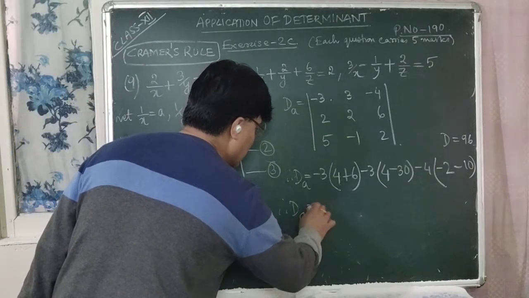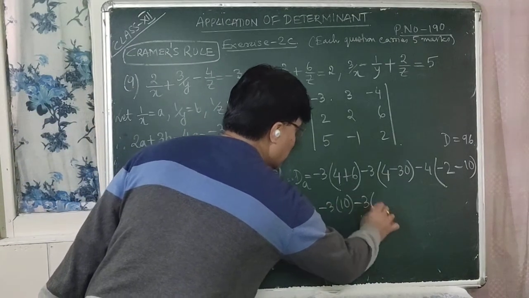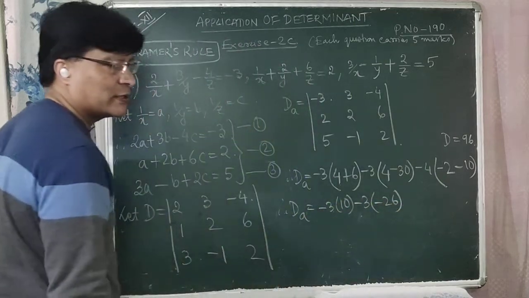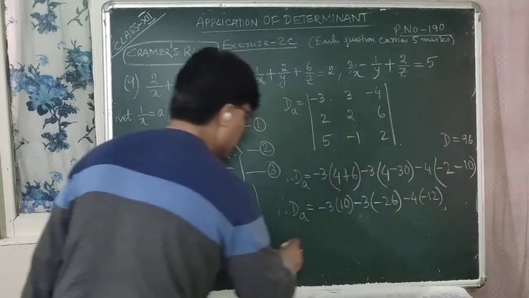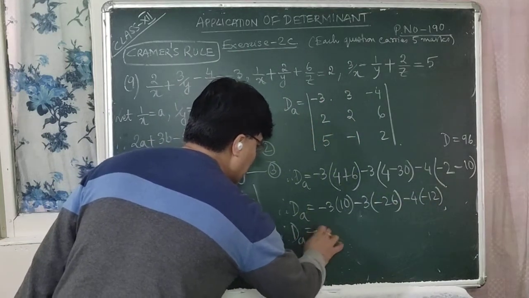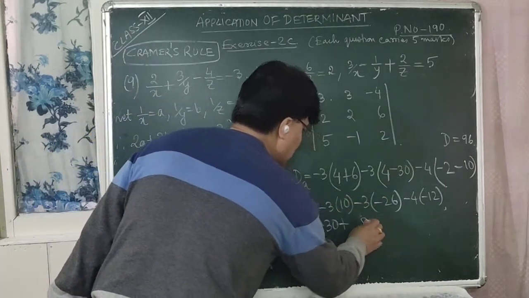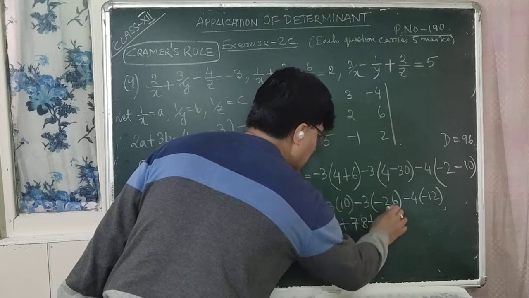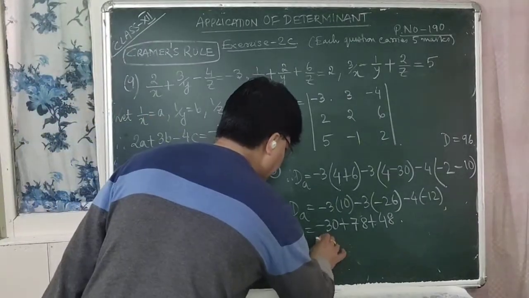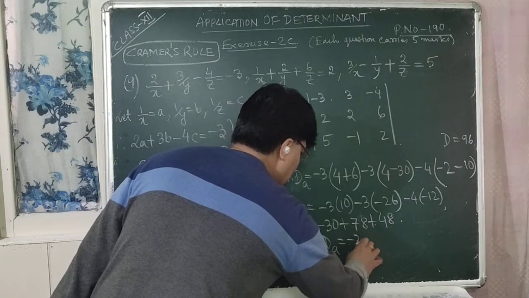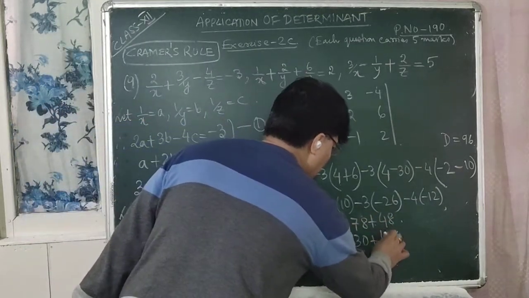Therefore dA is equal to, now let us simplify it. Minus 3, 6 plus 4, 10. Minus 3 within bracket, minus 26. Right? And minus 4 within bracket, this is minus 12. Therefore, dA is equal to minus 30, minus into minus plus. 3 6s are 18, 8, 1, 3 2s are 6 plus 1, 7, plus 4 2s are 8, 4 1s are 4, that is 48. Right? So dA is equal to minus 30 plus 8 plus 8, 16, 6, 1, 8 plus 4, 12.